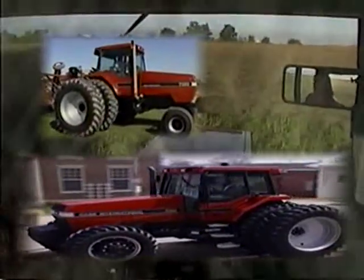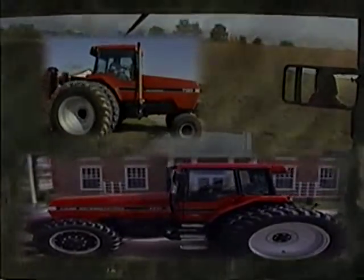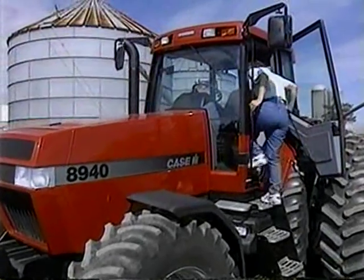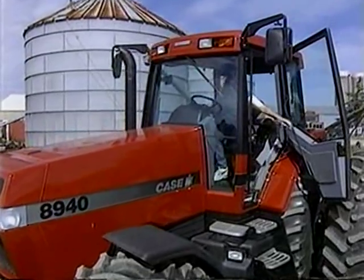1987 marks the introduction of the Magnum, as well as the United States winning of the America's Cup race. The Stars and Stripes went on to reclaim glory as Magnum began its journey in agricultural history. The innovative building of the streamlined racing yacht and the innovation needed to build the world-class Magnum had never before been put to the test.